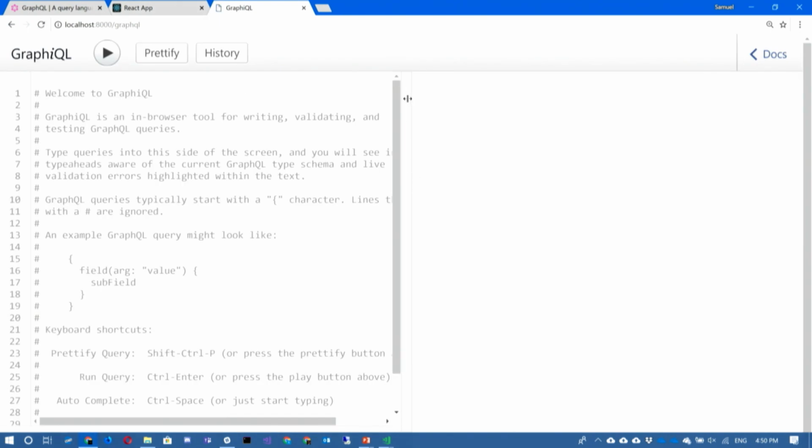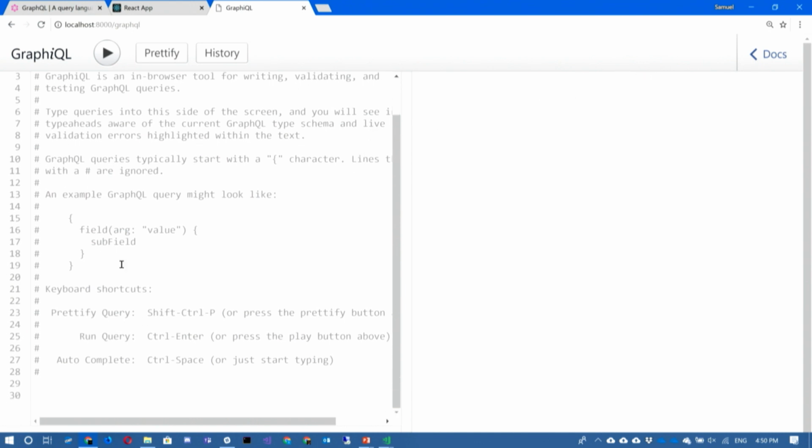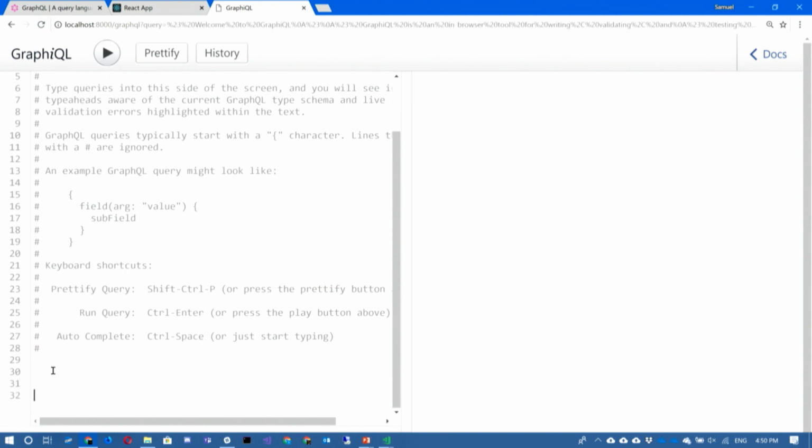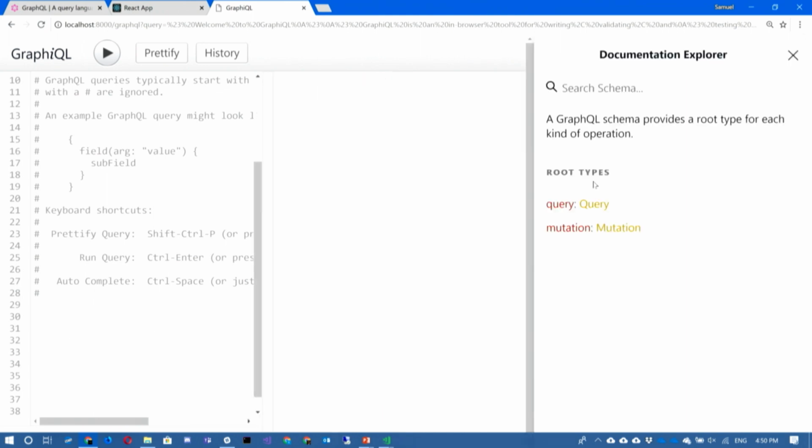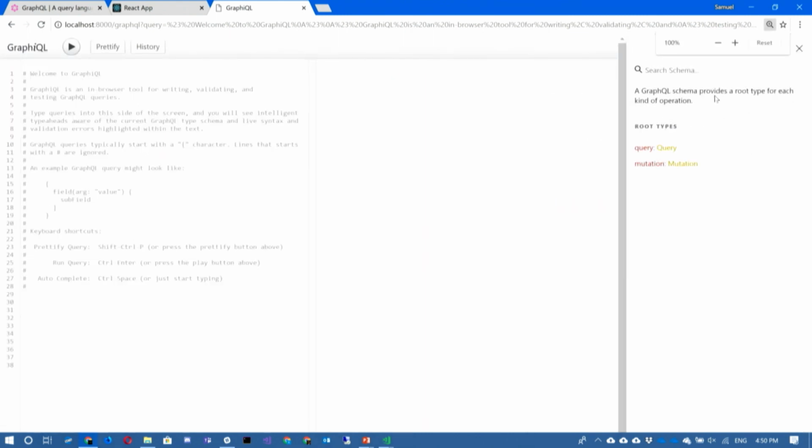Now, this is also one of the things that is very useful when it comes to GraphQL. You do have the ability to have more or less a REPL that you can go in and play around with. For instance, if you are interested in knowing what you need or what is available, you can go over here to where it says docs and click on it. Click query, and you'll see all of the things that you can do in it.